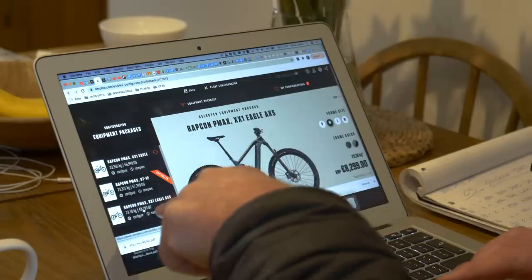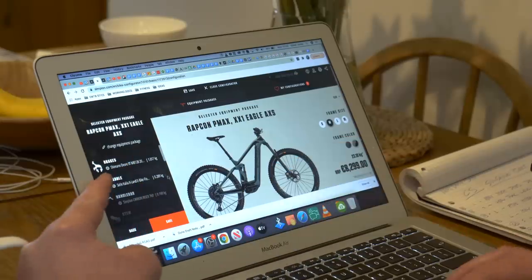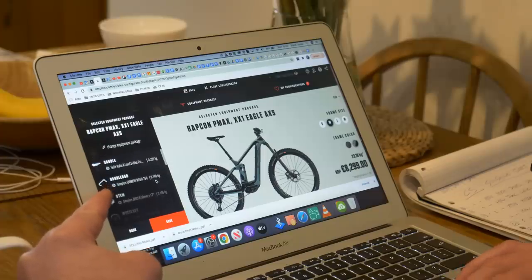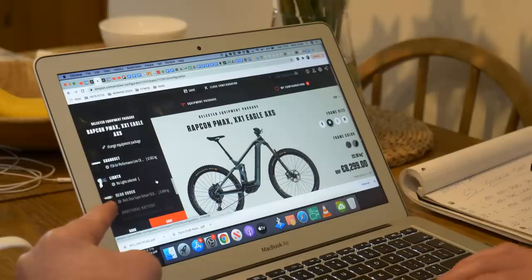It's time to turn our attention to the configurator and customization. The great thing about this bike is you can build it to whatever spec you want — this is just so much fun. I want this bike to be state of the art, so I'm going to change things: the brakes, the saddle, the handlebars, the stem, the wheel set, the spacer, the fork, the seat post, the crank set, the lights, the rear shock. We're going to stick some Fox Live Valve on there, plus an additional battery. Why have 630 watt-hours when you can have 1,125 watt-hours?